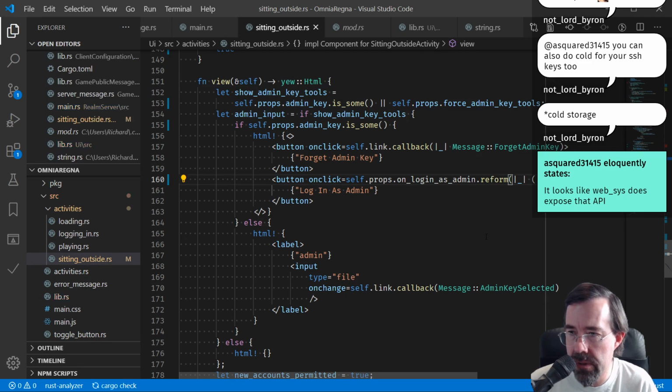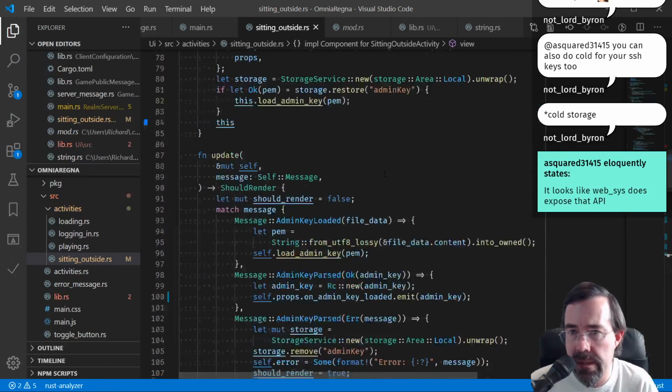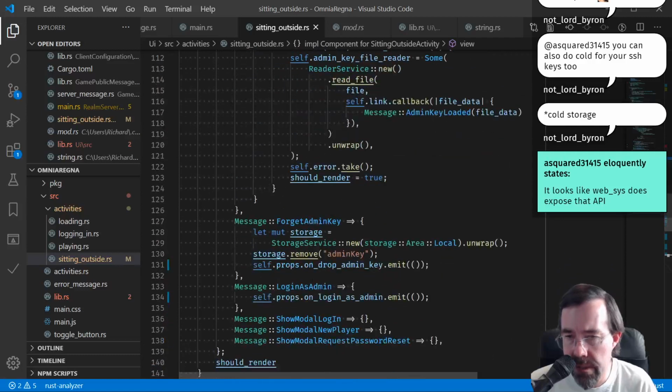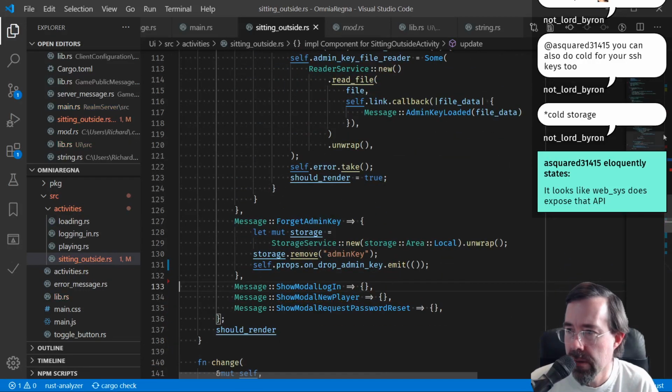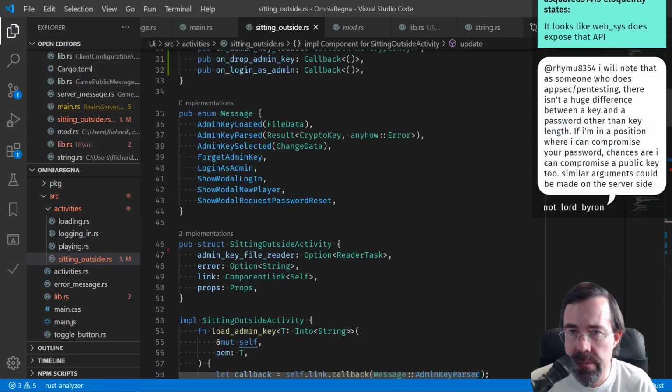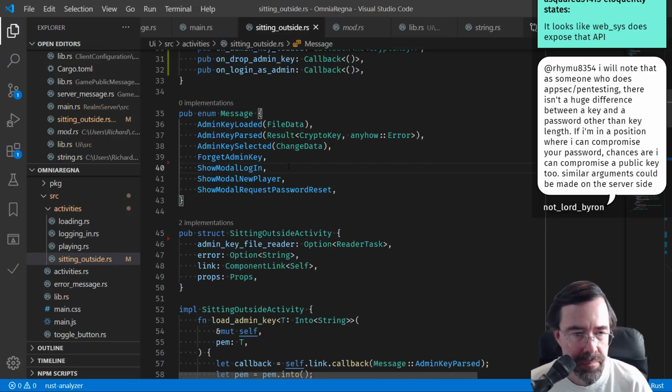I think it does need a closure, so I need to do something like that. Yeah, so that worked, right? I think it works, otherwise we would see a red squiggly here. So that'll work. So I don't need this login as admin, because now that's handled by the top level.